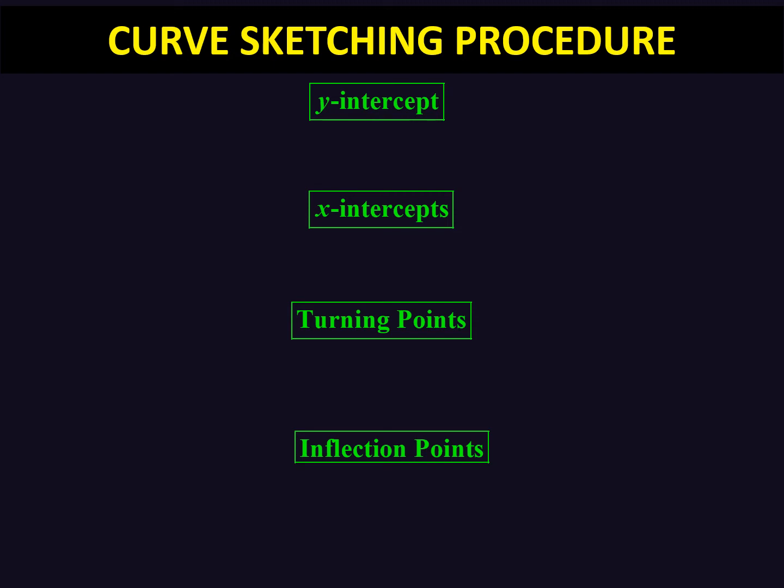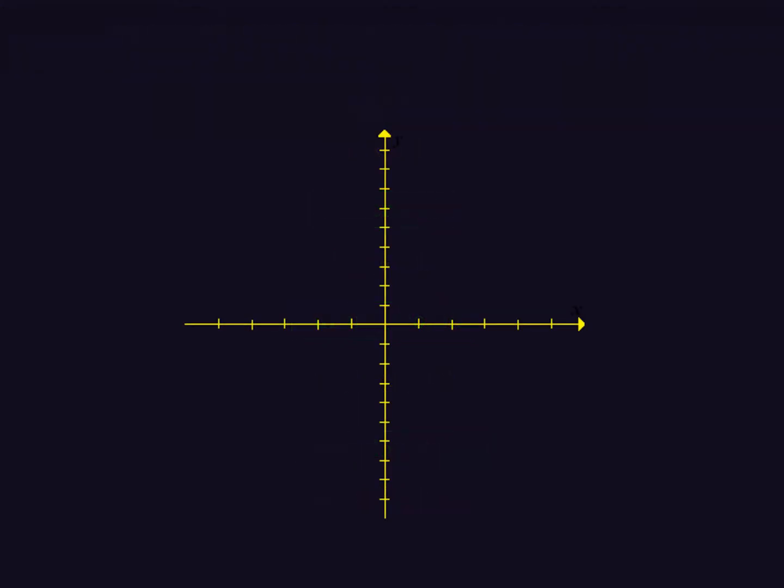Let's go back now again. How do we determine a y-intercept? That's right, we let x be equal to 0. And for the x-intercepts, y is equal to 0. And this is where you're going to use your calculator to determine the x-intercepts. Turning points, what do we say about turning points? The gradient would be 0. That means the first derivative should be 0. We can then solve that equation, and the inflection point is where the second derivative is going to be equal to 0. You see, this is where the calculus is going to come in.